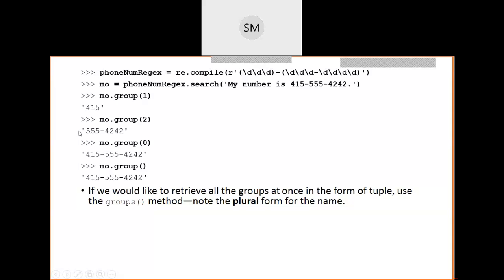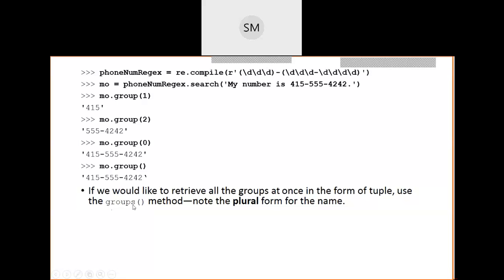If you want to display all groups at a time, what should you do? Here the two groups are there, and if you want to display them separately in only one instruction, then we can use the groups method.